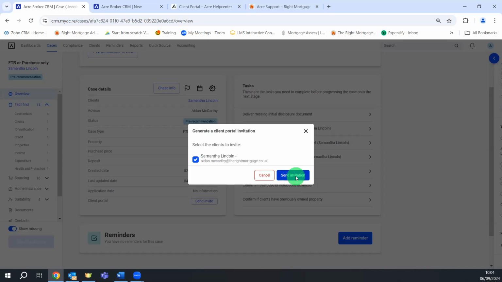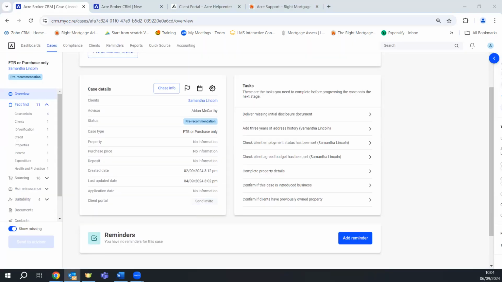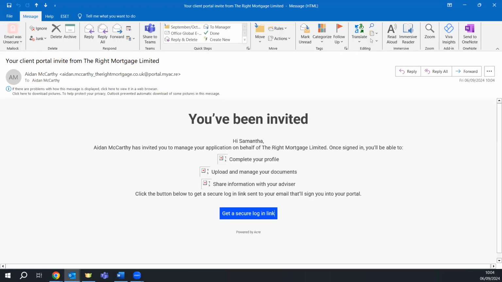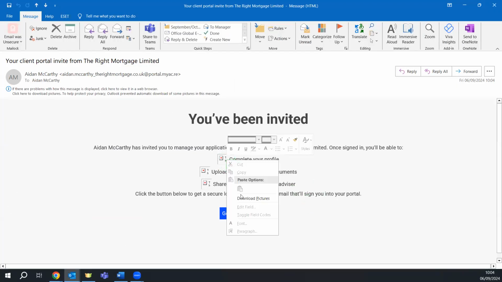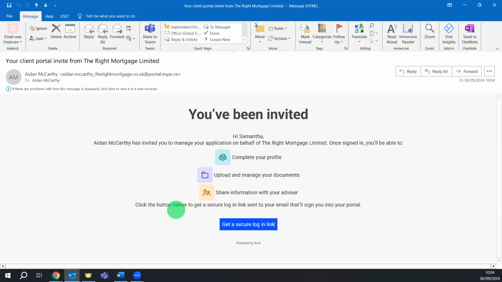So I'm going to send that invitation. I'm going to hope that that's going to pop up in my emails in a reasonable period of time, so we're not sat here waiting for it forever. And as you can see now, once we've sent that invite, it grays it out. So that email's just popped up, the email that will go out to your client, and this is what it would look like. It would probably have the pictures on when it got to your client. And then your client would literally just go in and get a secure link. So it's nice and straightforward, easy for clients to understand.